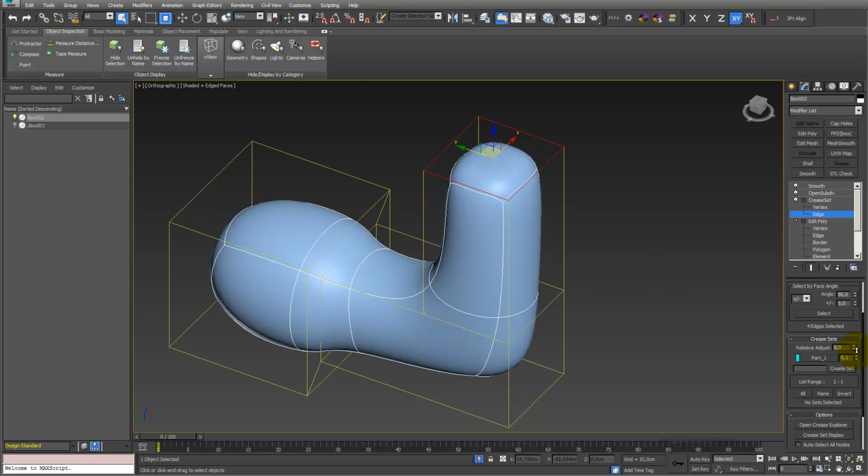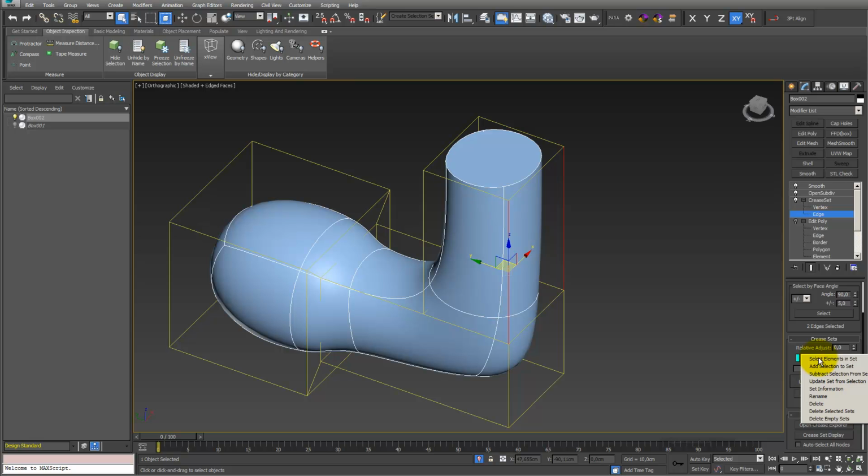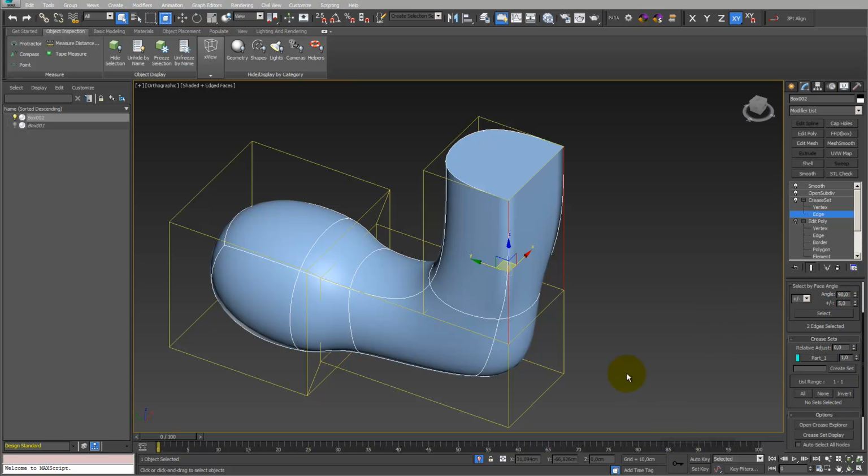And if I change my crease now to 1, then you can see that the crease is completely sharp edges. It's also related to my smooth modifier on top, so that you can see it properly. What I can also do is select these two edges and go on right mouse click, crease part 1, and I can add it to my selection. So this is what's happening right now. Same thing, you can also select one and say right mouse click, subtract from selection.